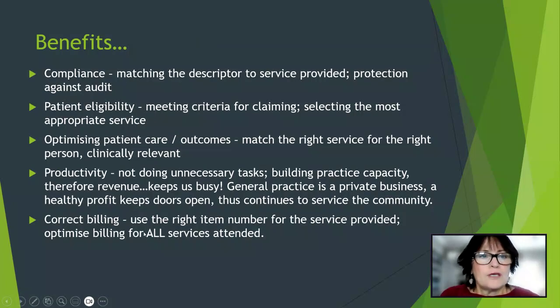So in terms of benefits, one of the biggest things, I think it's really important that we understand what the Medicare item numbers are because of compliance. We want to match the descriptor to the service being provided.